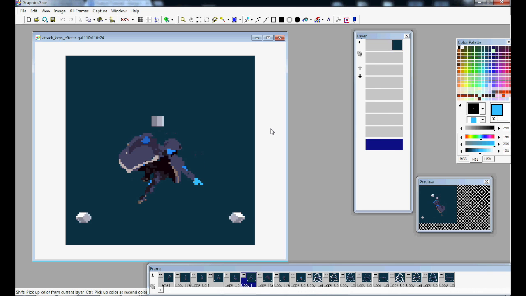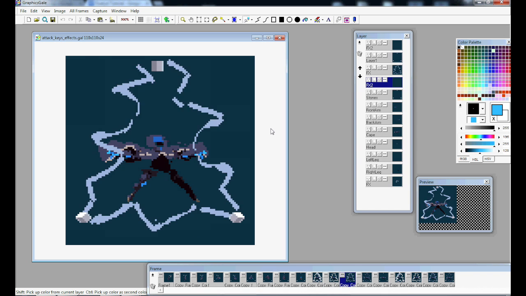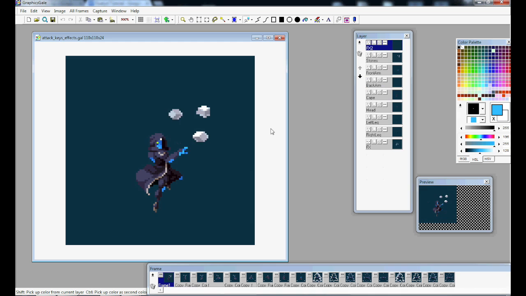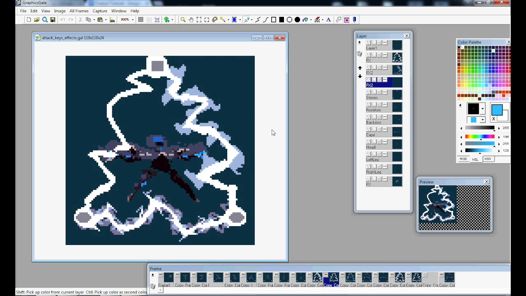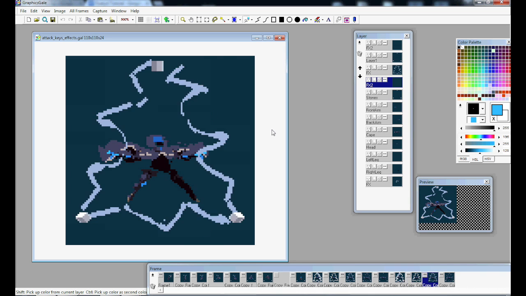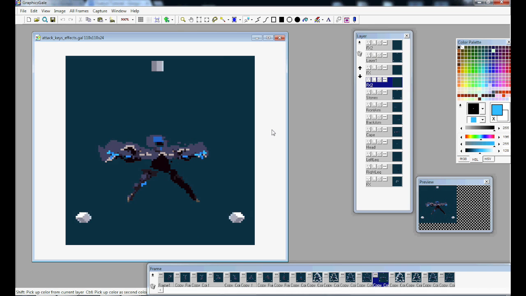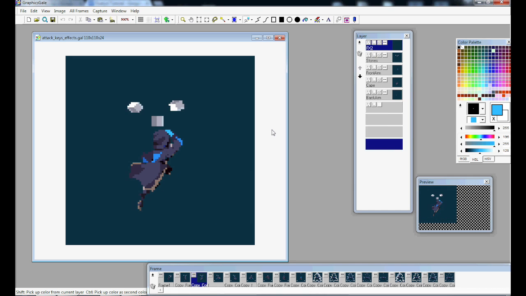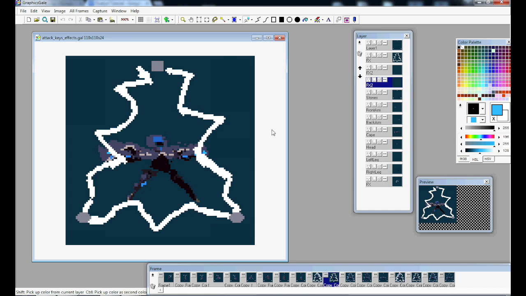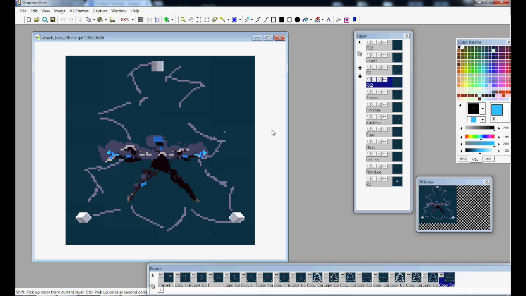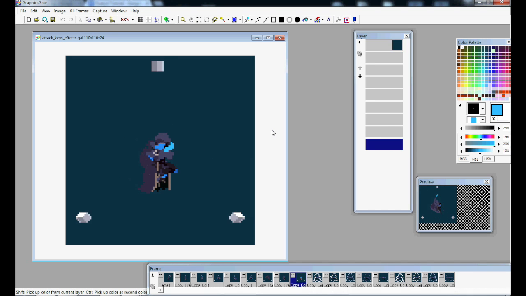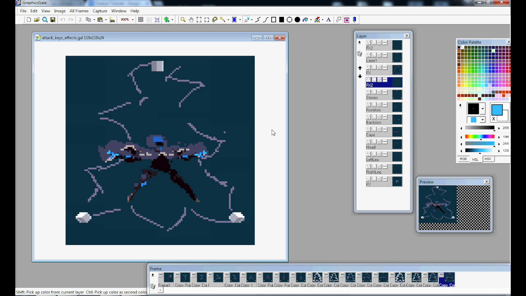Alright, so now we have our lightning special effects roughed in, and we combine it with our keyframe animation. Since we roughed everything in first, we can get a really good idea of how our animation is going to turn out in the end. To me, this is looking pretty strong, so we're going to keep going with it. At this point, we're only about 2 hours into the animation process, so throwing this out and starting over again wouldn't be a huge deal if we really needed to, which is one of the strengths of this process.